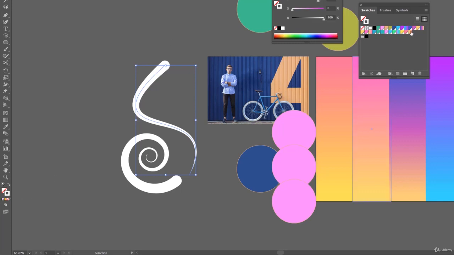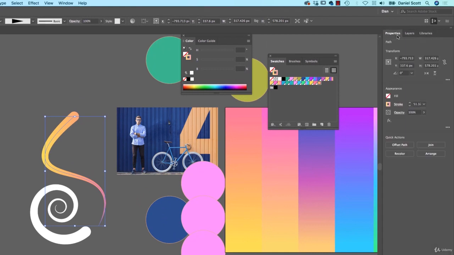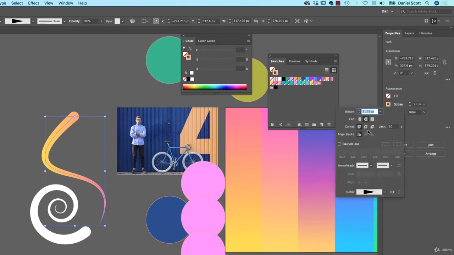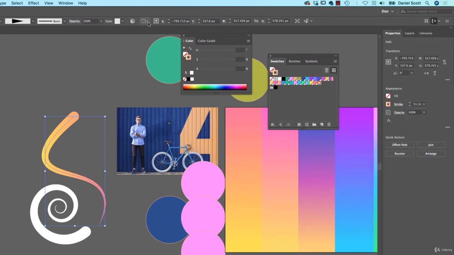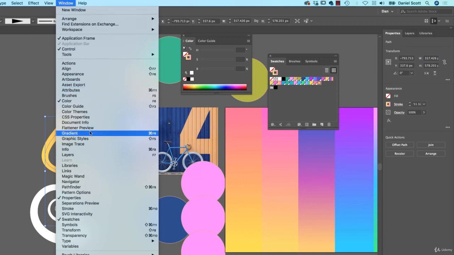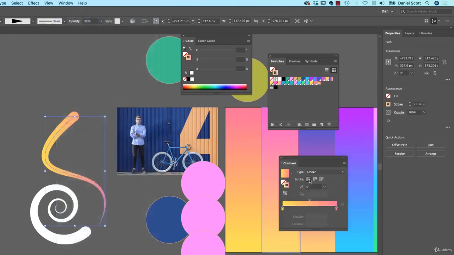And then I'm going to pick on you. Say I've decided I like that color the most. So by default, it goes on a stroke, which is really cool. But there's a couple of options. Under Properties, click on Stroke. Actually, not in there at all. It's under Window and under Gradient. So in here, what you're looking for is these options. At the moment, it's just filling it left to right.